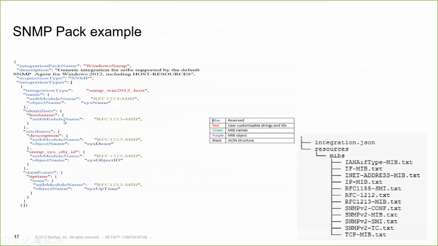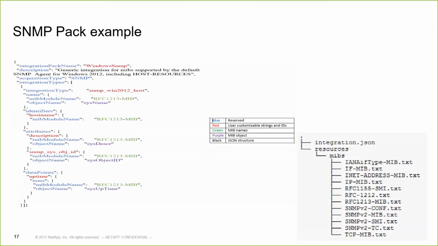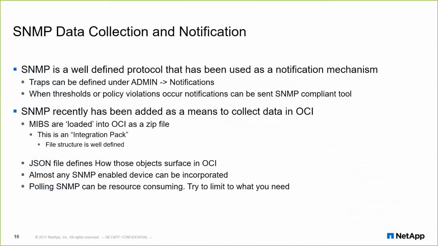However, what we have recently added is SNMP as a means to collect data in OCI. We didn't really have any way to do this easily in the past, and this allows the integration of generic data, if you will, into the OCI universe. So if your device has what they refer to as an SNMP agent on it, and MIBs available for it, MIBs are management information bases, and they define what objects on the particular device are exposed and where they are in the hierarchy of information that agent exposes. You can take this and build what we call a management pack or an integration pack. It's a very well-defined set of information, which I'll show in a minute. It defines how that information surfaces in OCI, what its attributes look like, and that kind of thing.